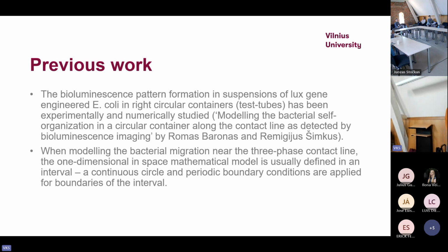So let's take a look at the foundation of this work. A model was taken from a paper called Modeling the Bacterial Cell Organization in a Circular Container Along the Contact Line as Detected by Bioluminescence Imaging, written by Romas Baronas and Mačernius. It mainly focuses on modeling the bacterial migration near a three-phase contact line with a one-dimensional in-space mathematical model, and is defined in an interval and uses a periodic boundary condition.